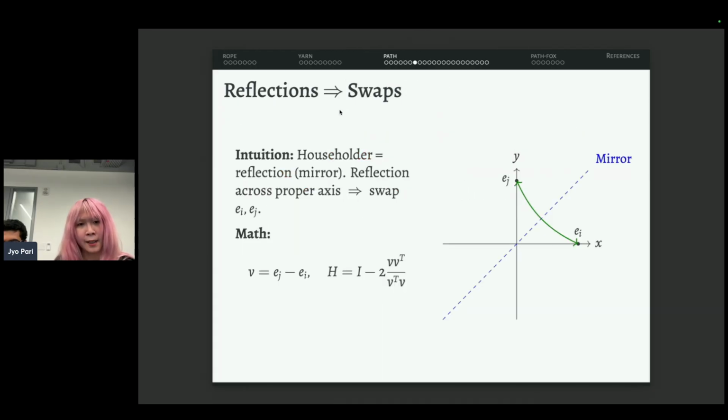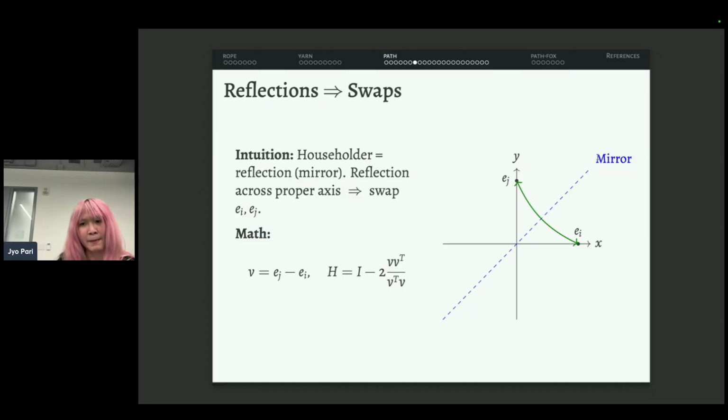Next, we want to use some other linear transformation to encode this swap operation. We realize we can use the Householder matrix to encode this swap operation. The Householder matrix performs an elementary reflection.